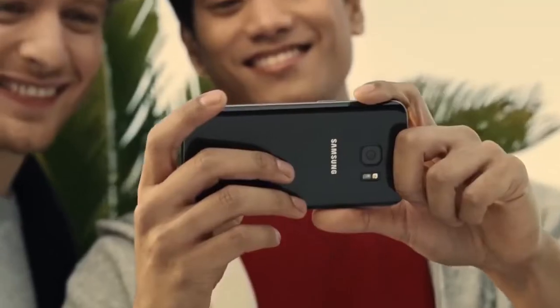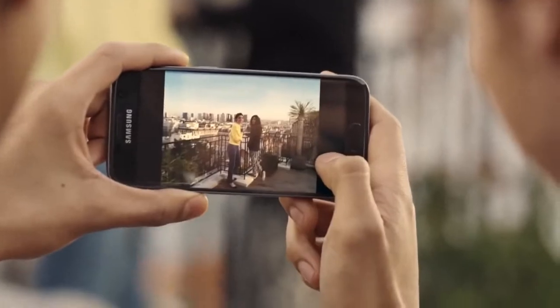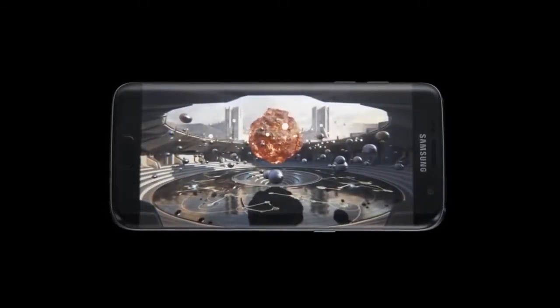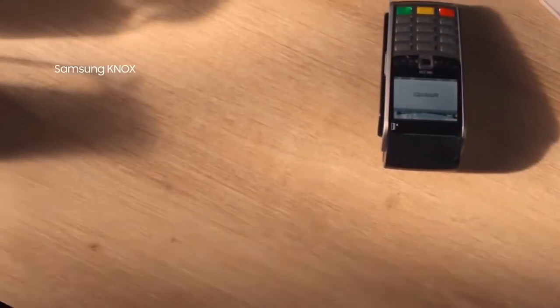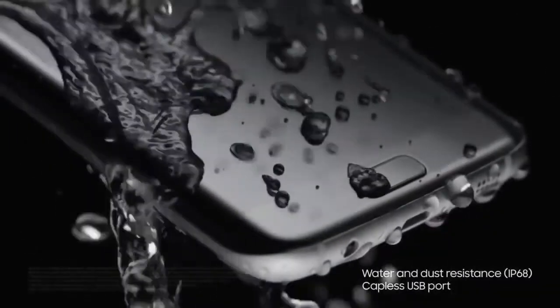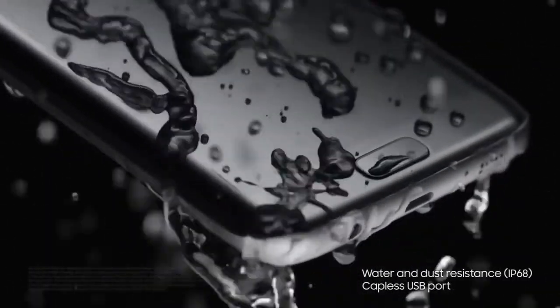But with that said, my pick for the very best phone of 2016 is the Samsung Galaxy S7, which isn't a huge departure from 2015's Galaxy S6, but it delivers an excellent experience nonetheless. Samsung's basically kept what worked last time and made it better, and along the way they fixed almost everything that was wrong with the phone before. The Galaxy S7 has a polished design, an awesome camera, long battery life, and a microSD storage slot, and then it's also got the water resistance that's been in the Galaxy S line for quite a while now.